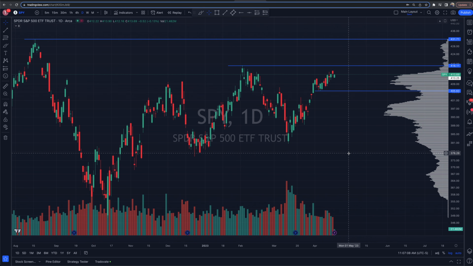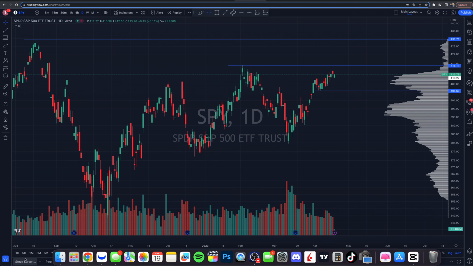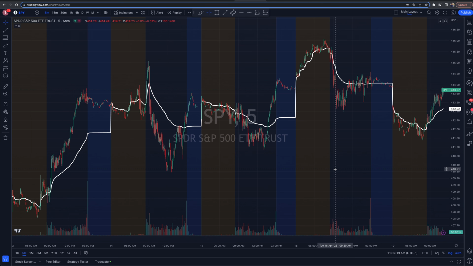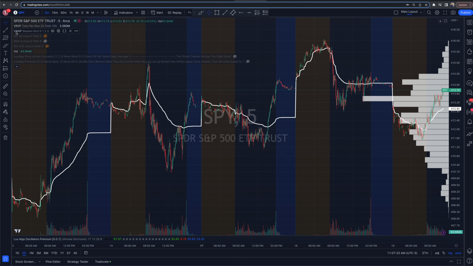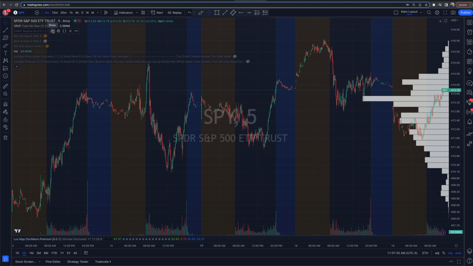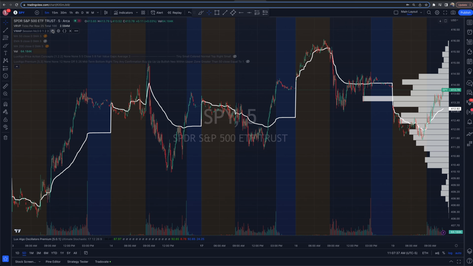This is SPY, the S&P 500 ETF, and what we have is a couple lines I've been watching, area of support right here, resistance right here, and we're kind of in between that right now. But if I dump down to the 5-minute chart, you'll see SPY over the past 5 days or so. I'm going to zoom in to today, and then we can zoom back out if we want to see how this indicator works. But right now, this white line on our screen is the VWAP. There it is, or now it's gone, here it is. Back and forth. We're going to look up the TWAP.